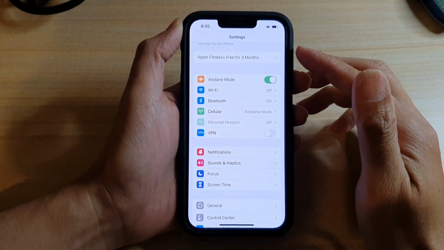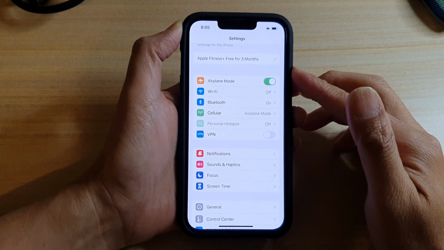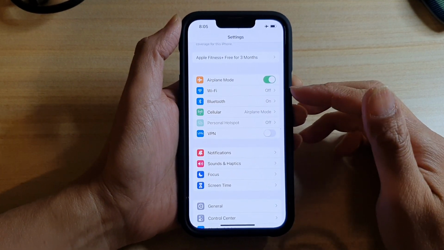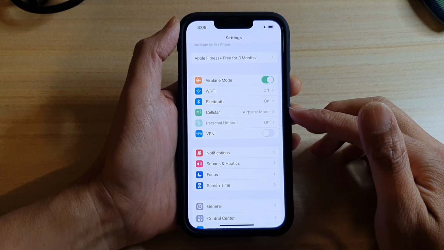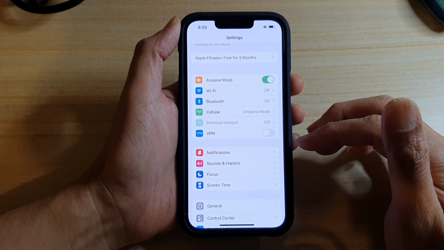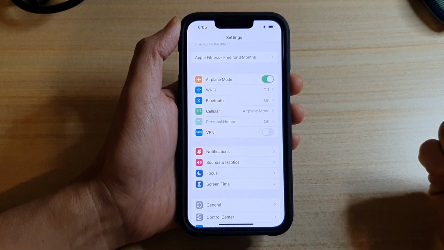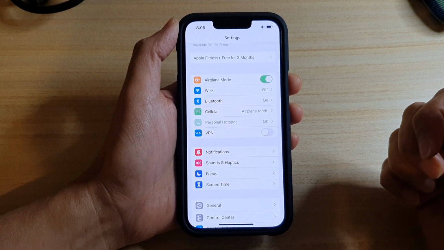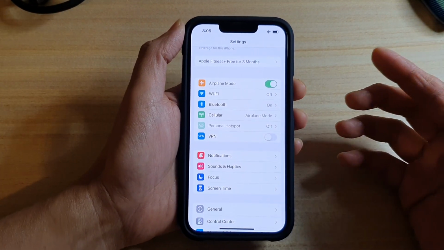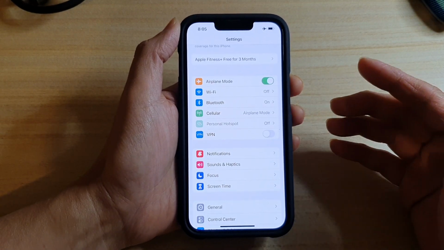So once you turn on airplane mode, all of your internet connectivity is switched off. For example, Wi-Fi is turned off, your mobile data or cellular data is switched off, and you will not be able to access your email, games, app store. You won't be able to go on the internet with your browser. You will not be able to make calls or send text messages.